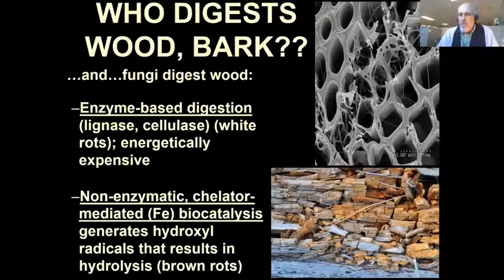So if you're concerned about healthy, young-looking skin, you're probably familiar, like I am, with free radicals, right? You want to avoid free radicals if you want to keep your skin looking healthy and young. And so you know that free radicals are these highly reactive molecules that attack your skin cells and cause them to degrade, to age. So there are many products out there on the market that allow you to avoid free radicals and to maintain your skin healthy looking. So radicals in the chemical world are these highly reactive, very destructive molecules. And that's what this biocatalysis method uses.